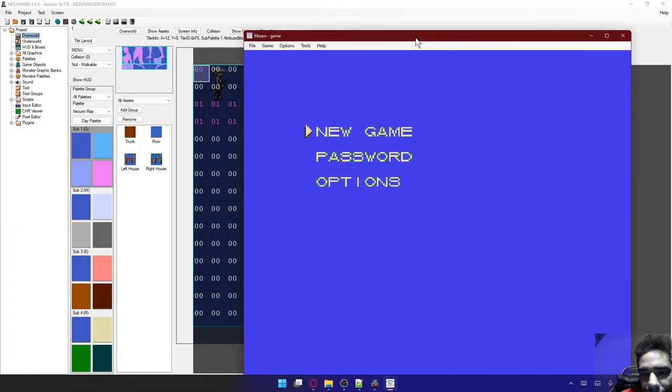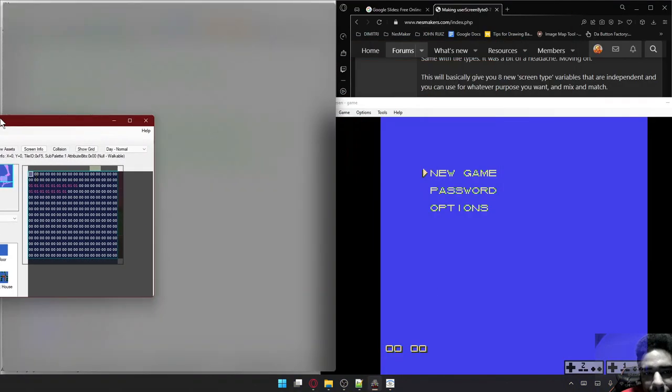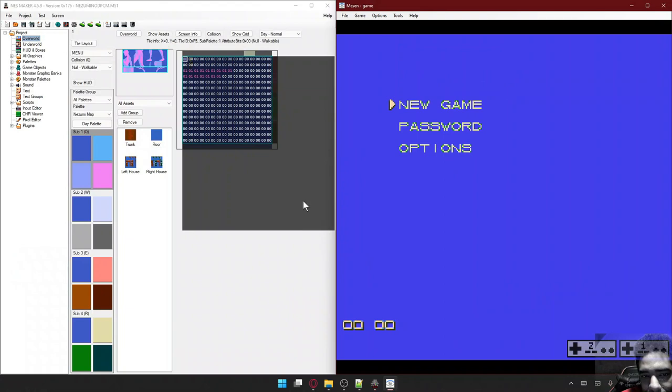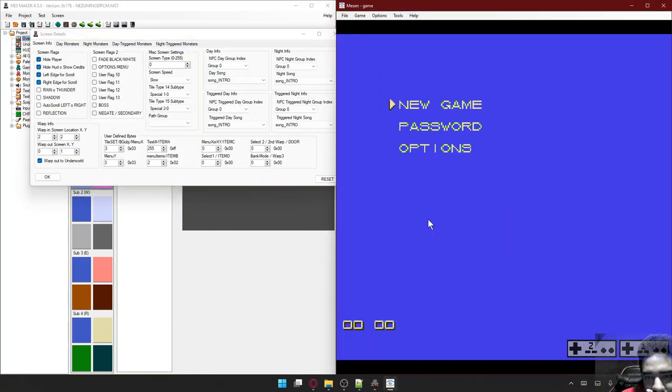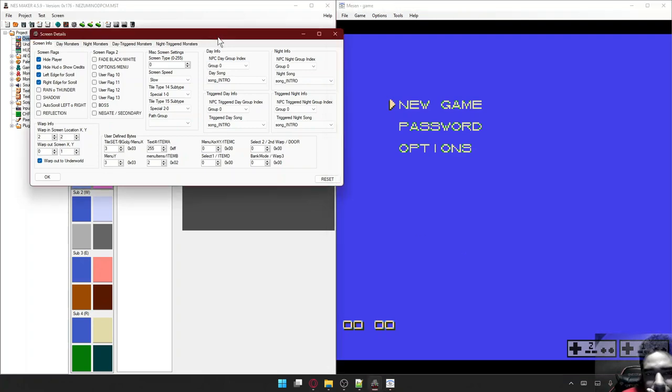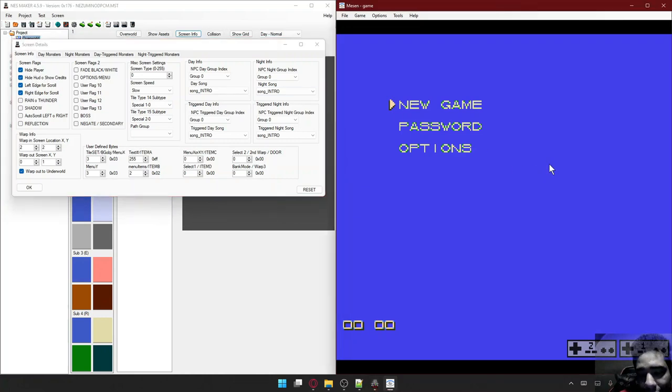All right, there we go. Here, show this one. All right, so this is my menu engine. Let's turn on the music real quick. This is my end menu engine here. As you can see, I can move the cursor, and I can select where I want to go to.